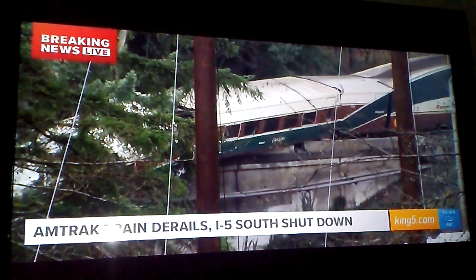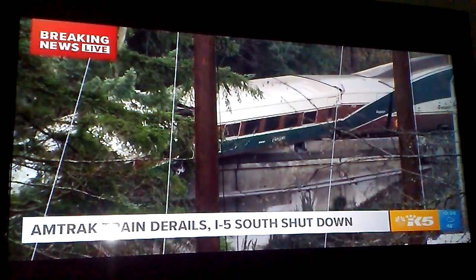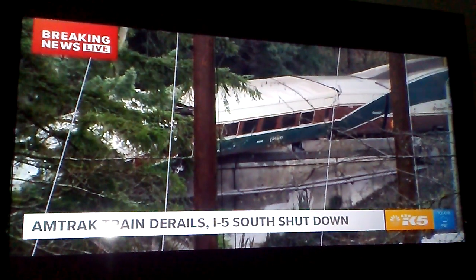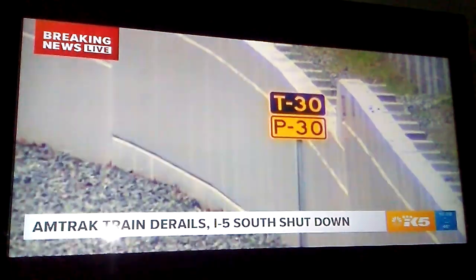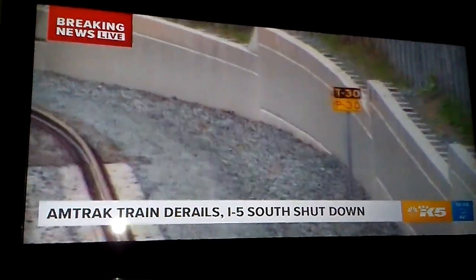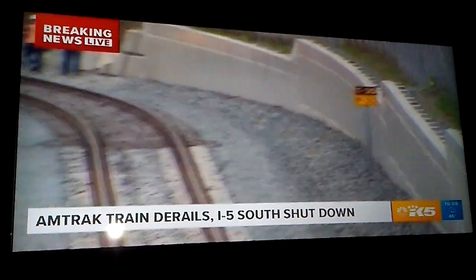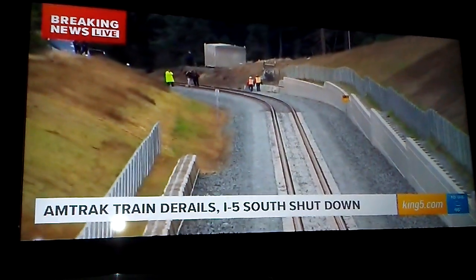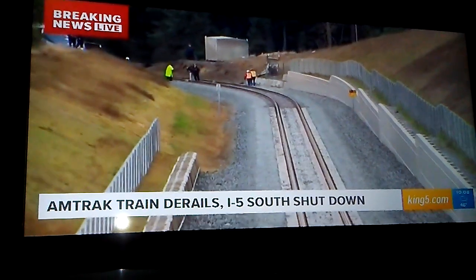So a lot of passengers, as we noted in our morning broadcast, were excited. We talked to them live on this very train 10 minutes or so before it crashed. A lot of publicity in recent days, a lot of news reports about the fact that this new run at this time was going to be happening, that people should be aware of the faster trains coming through at this time — so to be on the lookout for that.